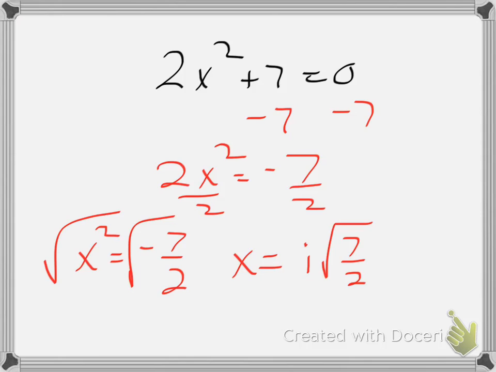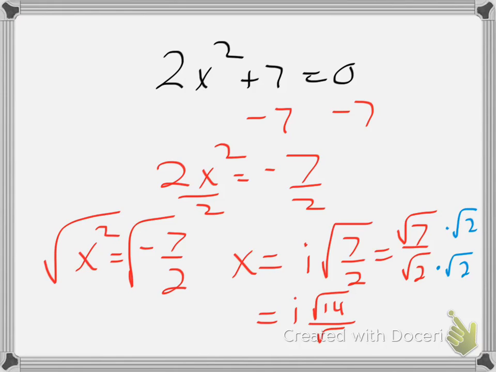Since we have a fraction, we want to make sure we have it rationalized. In other words, this is the same thing as saying the square root of 7 over the square root of 2. So to get rid of my radical from the denominator, I need to multiply by square root of 2. Now I'll have i square root of 14 over the square root of 4, which I can reduce to i square root of 14 over 2. And of course I need my plus minus.